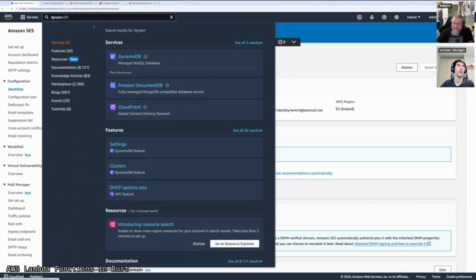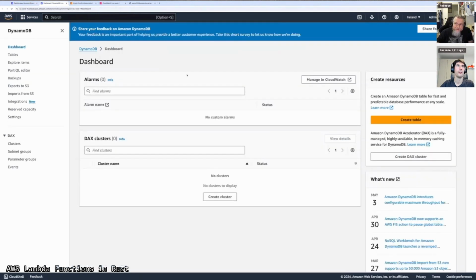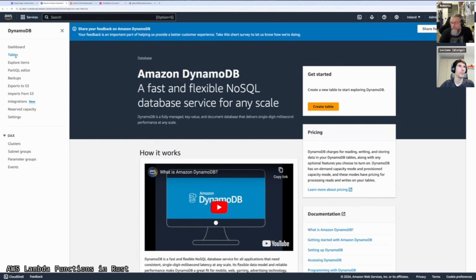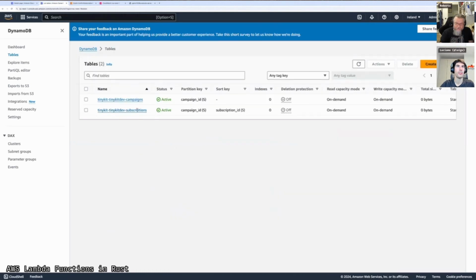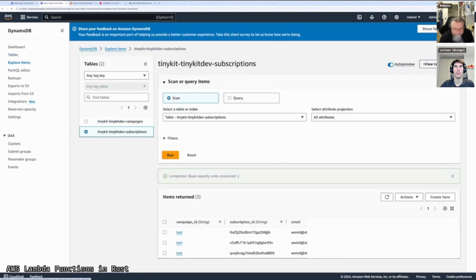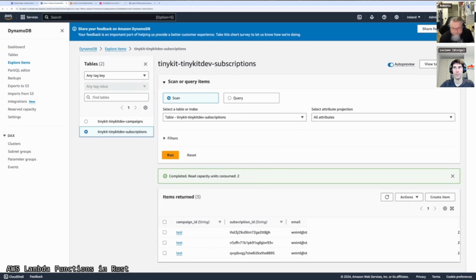That sent at is the sent at of the email with the link or the sent at of the gift? Good question. I think the one with the gift, but we'll review that in a second. Anyway, we have two tables, read the DynamoDB row for sure. Subscriptions, explore table items. Yeah, we haven't added any additional attribute. We added nothing. Okay.